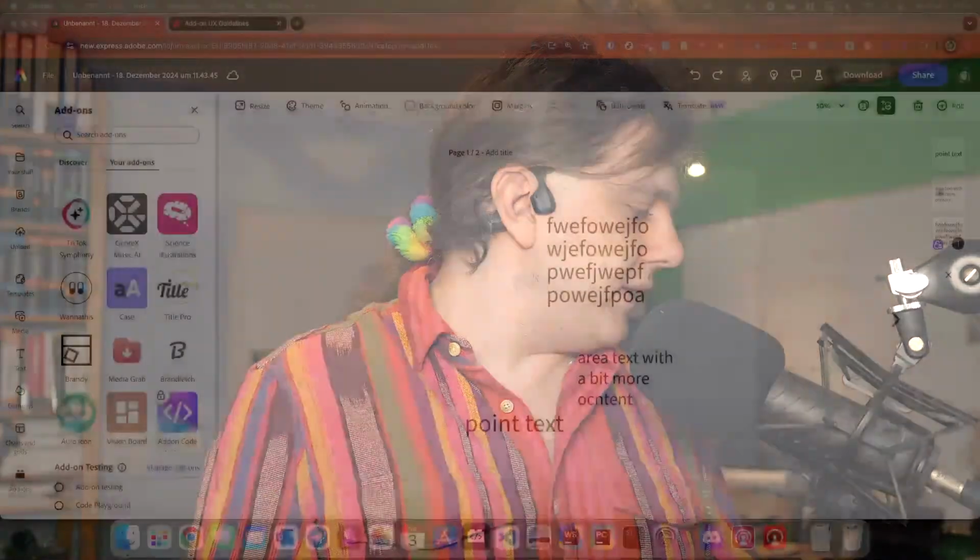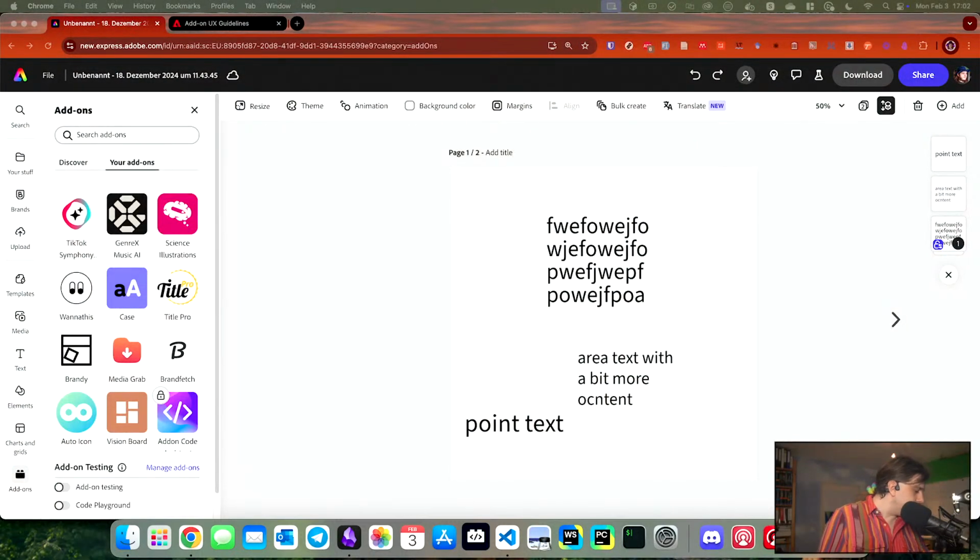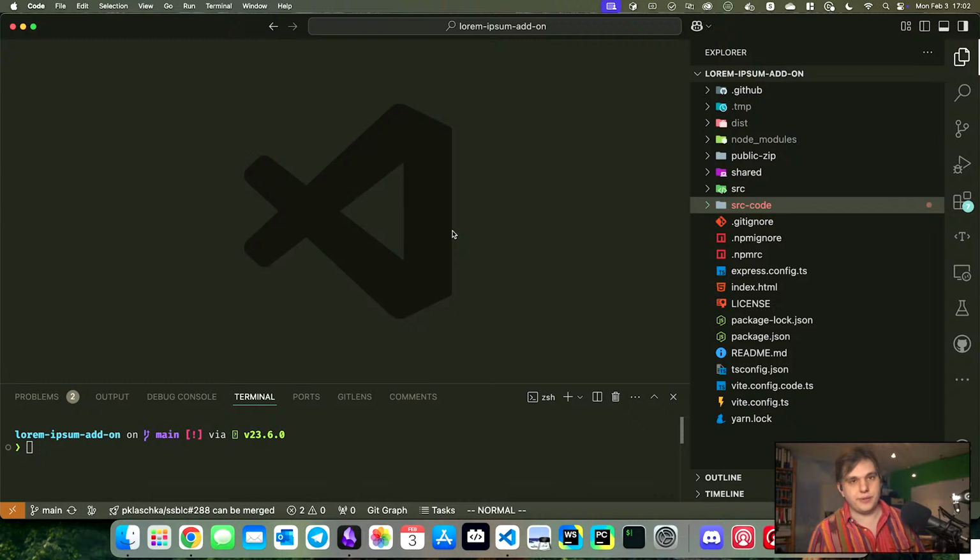Without any further ado, let me start sharing my screen here. So last time we didn't really get too much into developing our plugin. All we really did was to create our basic structure for our add-on based on the Bold for Adobe Express boilerplate developed by Justin Taylor.